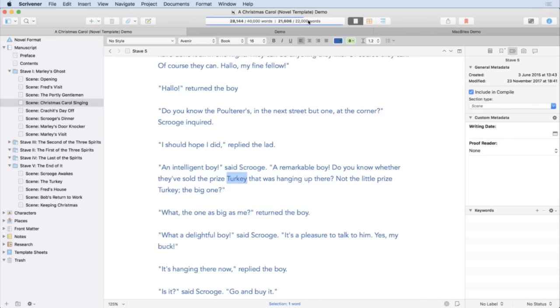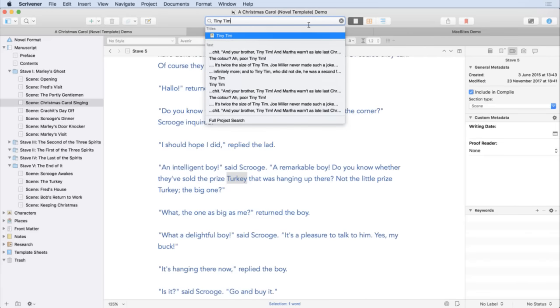Now, I actually use it in a different way. I don't even bother with the mouse going up there. There's a shortcut key for this as well. It is Control, Option and G for go. That takes you to exactly the same place. If I put in there Tiny Tim, that should give me lots and lots of results. One of them is a title of a character sheet. Although we've looked at navigating characters on the right-hand side using the inspector, you could, if you wanted, navigate your characters just by typing in there.